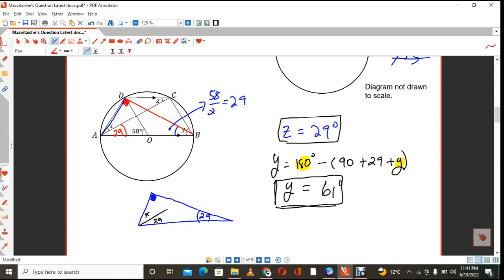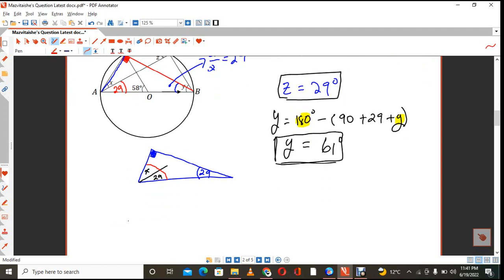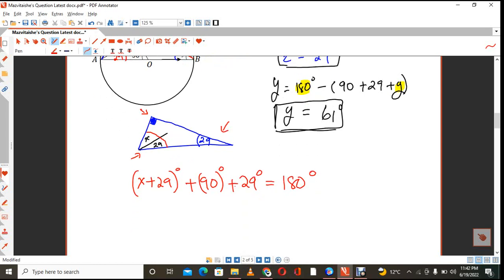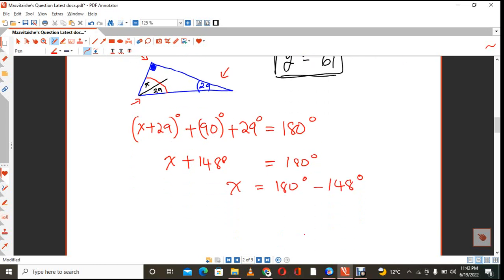Now, why is that information important? Because if you look at this whole angle, and now you have three angles, you can also use the angle sum of a triangle. So, I can say, I'm going to write these angles like this. This whole one here is angle X plus 29. That's one angle. Plus 90 degrees. That's another angle up there. Plus this angle here of 29. They should also add up to 180 degrees. So, at the end of the day, I will have, if I remove the brackets, I will have X plus 148 degrees is equal to 180. That should leave me with X, which is 180, take away 148 degrees. So, at the end of the day, angle X would be equal to 32 degrees.